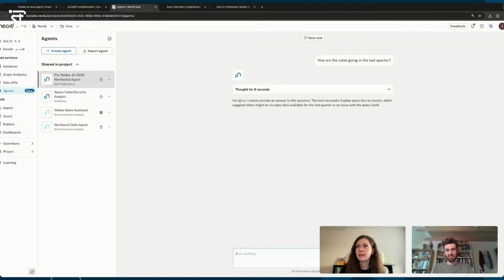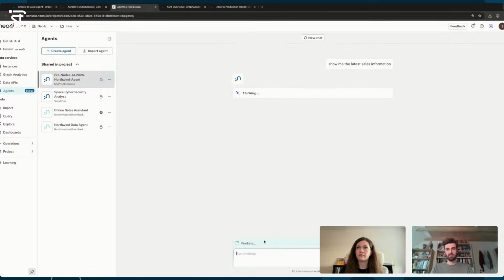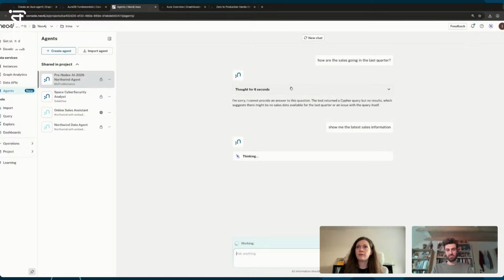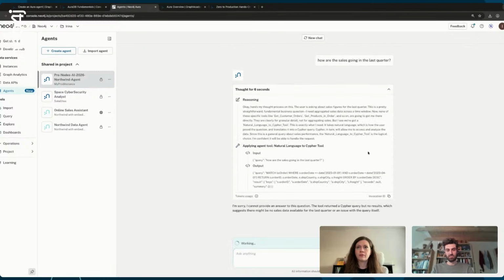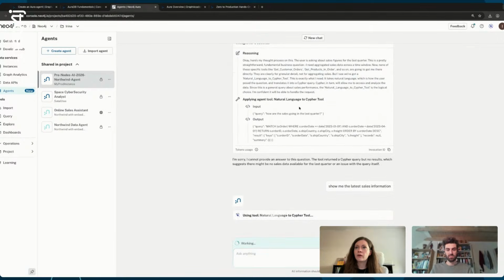Okay. So it's telling me it cannot provide an answer to this question. It means there are no sales available for the last quarter. Okay. Show me the latest sales information. Let's try and dive deeper. So for the previous question, it was doing some reasoning, trying to find the answer. It has turned into a query.